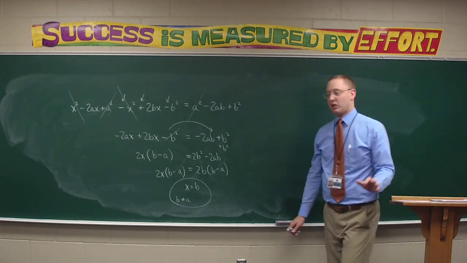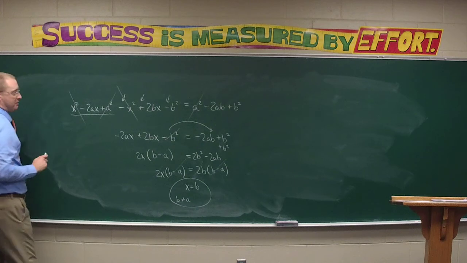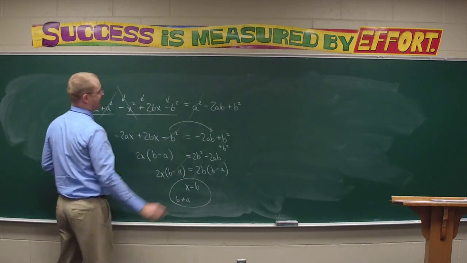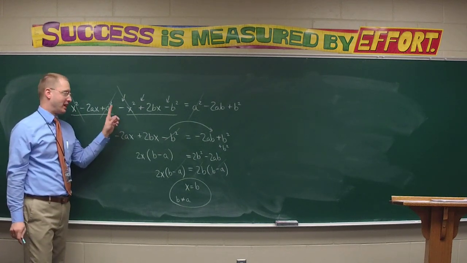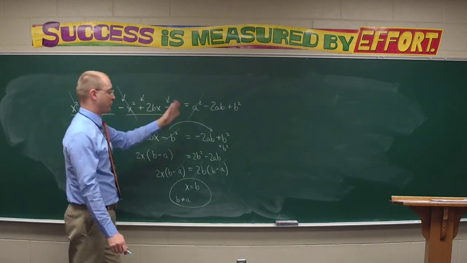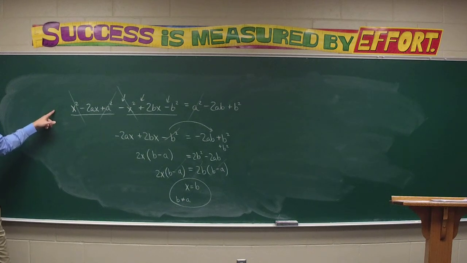All right, check your work. Square the first, square the last, multiply and double is x squared negative 2ax positive a squared. Square the first, square the last, multiply and double is x squared negative 2bx positive b squared, but there was a negative sign in front that I had to change every sign in the PST. Square the first, square the last, multiply and double: a squared negative 2ab positive b squared. Questions on the initial step?